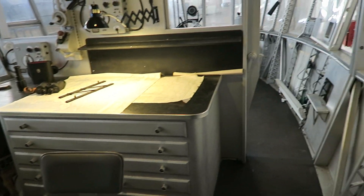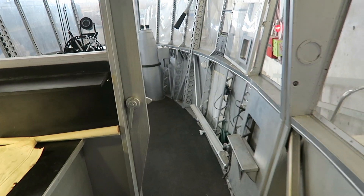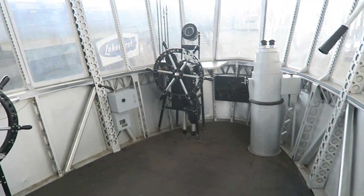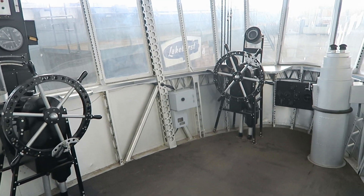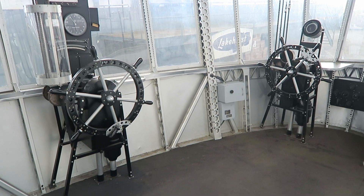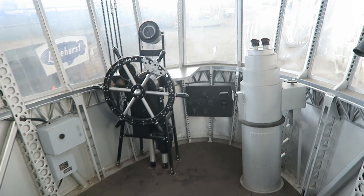This is where 12 men were located on May 6th, 1937, when the ship crashed here at Lakehurst, New Jersey. Those 12 men had only a few seconds to escape this control car. So while this is a remarkably instructive and informative place, it's also a fairly solemn place to be.